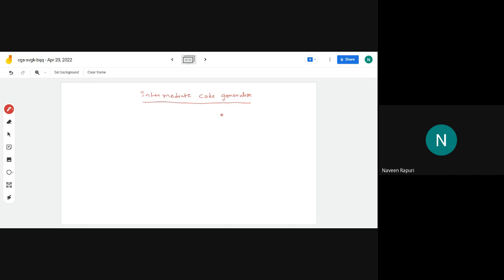Or one more question is, without intermediate code generation, is it possible to construct the target code or not? Can we construct the target code, or convert high level language to low level language, without intermediate code generation? Is it possible or not?